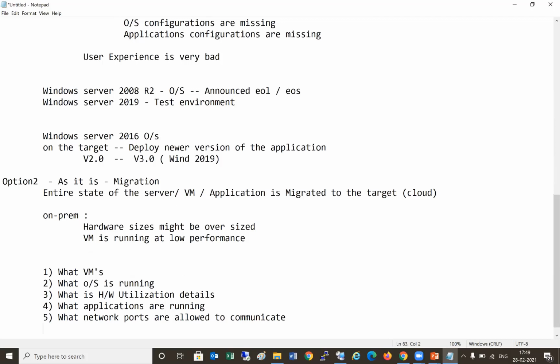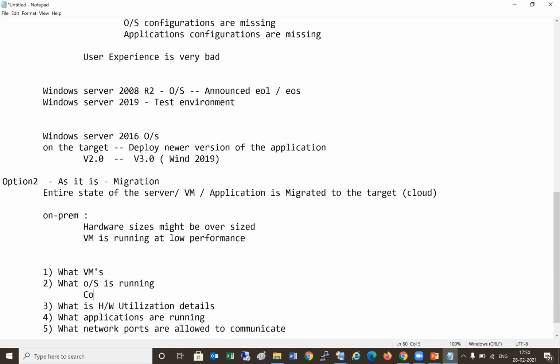And what VMs? Yes, I have 200 virtual machines, which we are planning to migrate. That's great. Now, what operating system is running on those? Is it Windows Server 2008 R2, or Windows Server 2016, or 2019? Because there is a cost associated with it. So I'm running Windows Server 2016.